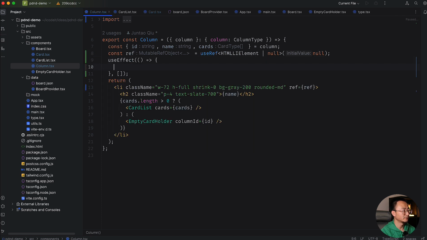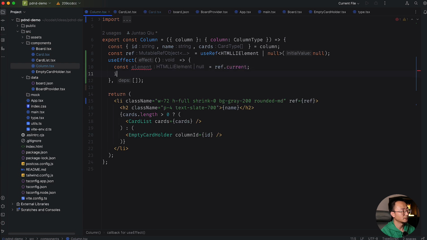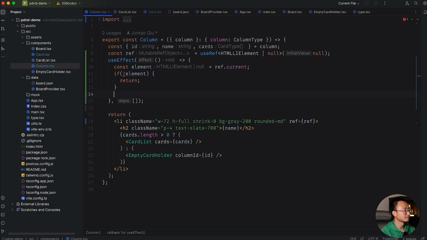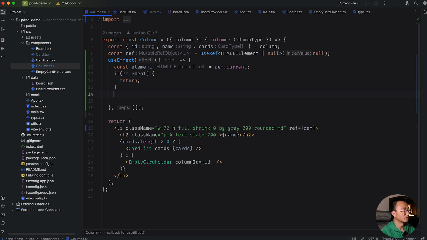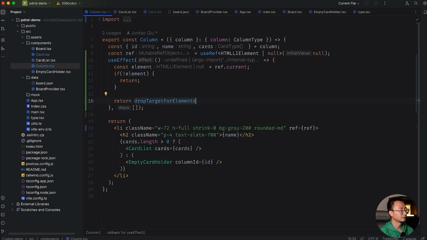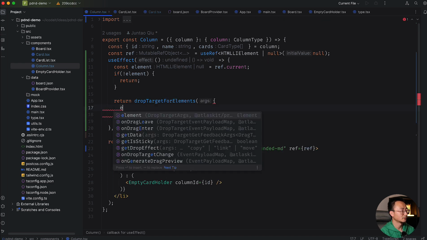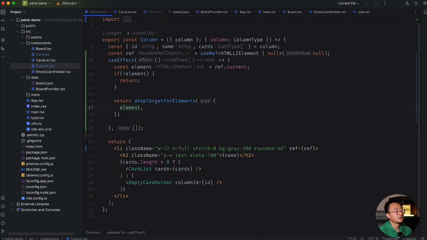Also in the useEffect block, we need to get that element, which is ref.current, and if we don't get the element, simply return. Then we return the drop target for elements and pass in the configuration here. The first one obviously is the element. That's basically the setup we learned from the last video.